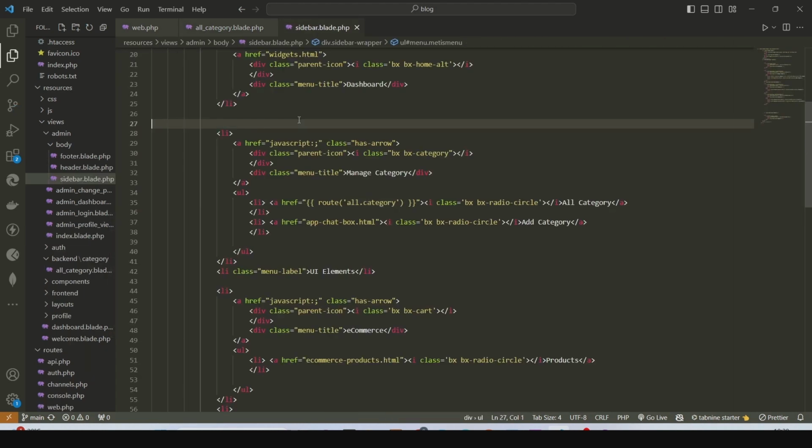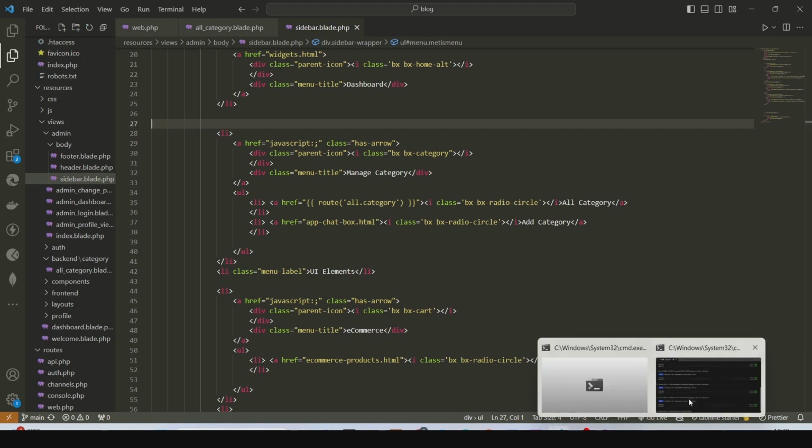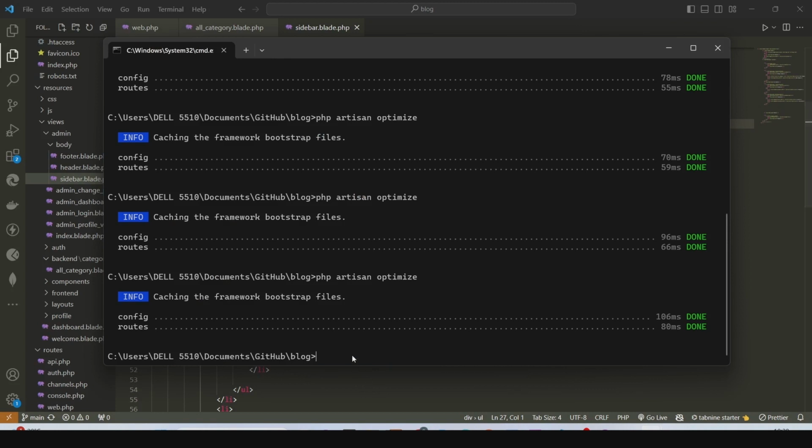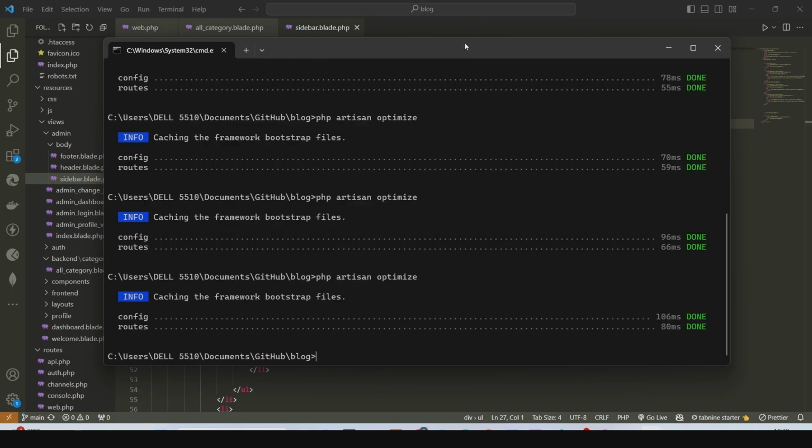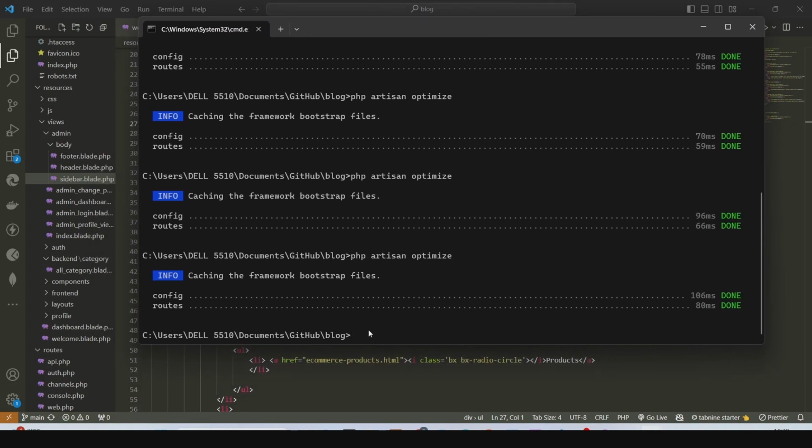Now the first thing we want to do is create our model and our migration table for the blog post area. So go to your command prompt. I hope you remember how to create your model and your migration table. To create them together for our blog post, this is how we do it: php artisan make:model.